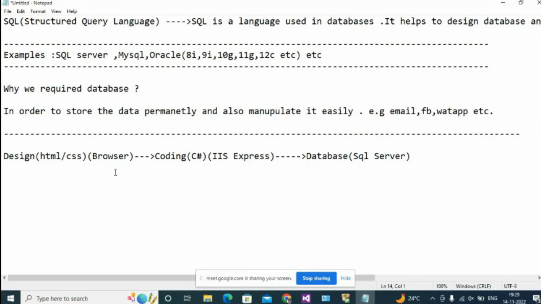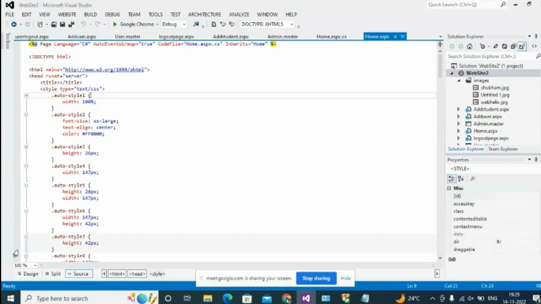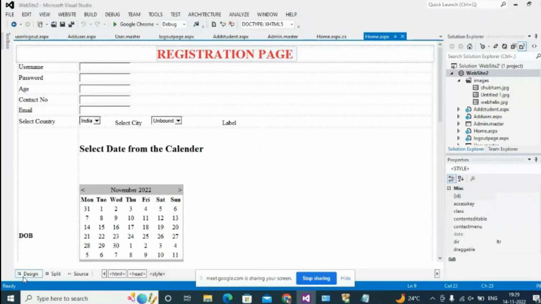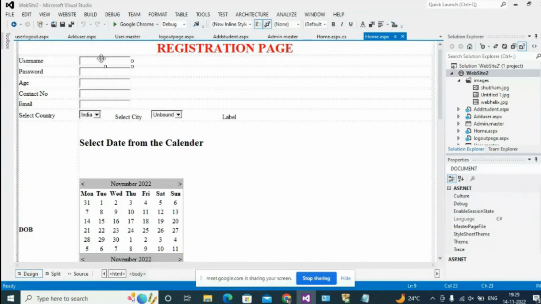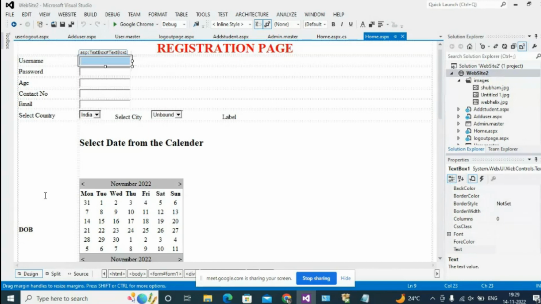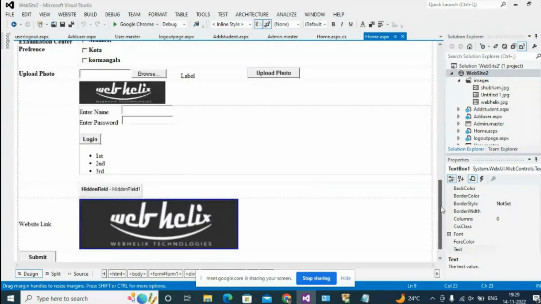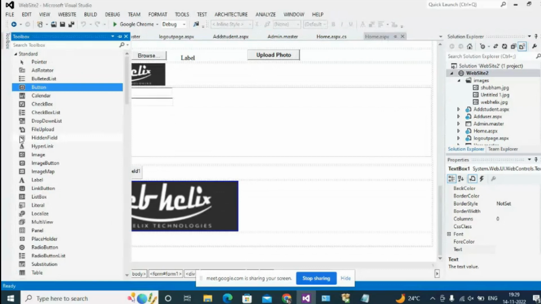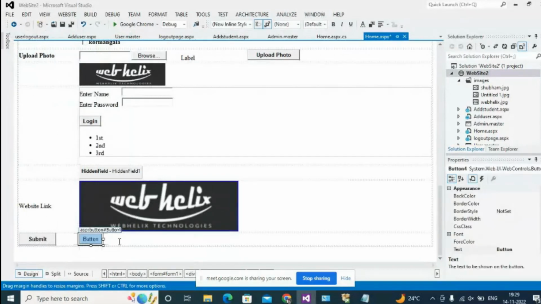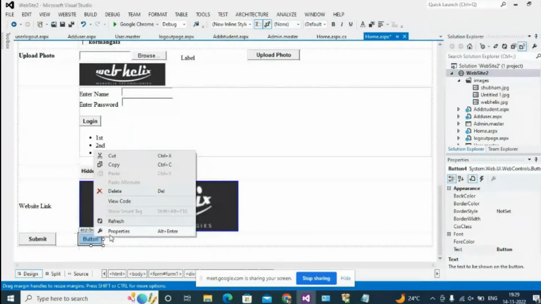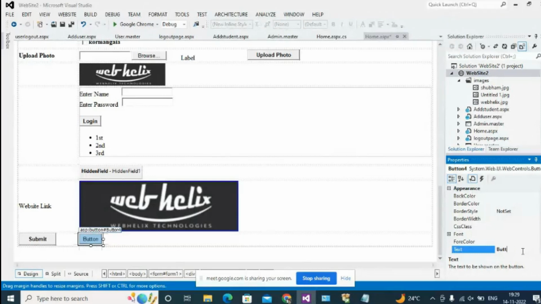Now whatever we are getting from the form, we need to take it into a variable so we can send it on. I'll show you how to get that value first. This is our form. I'm taking one more button here, not submit, so I can show you how we are going to get it. I'm going to the properties and changing the name, writing send to server. You can write anything.